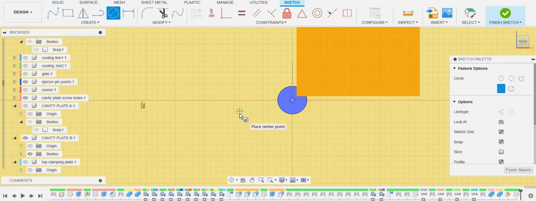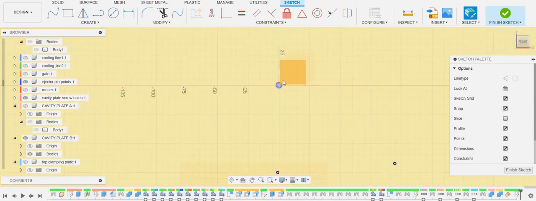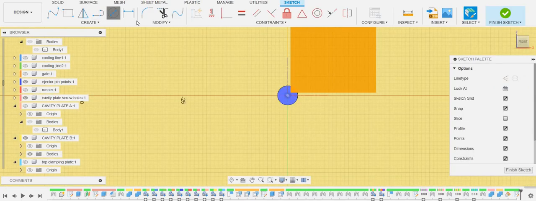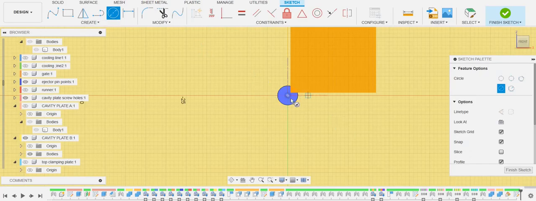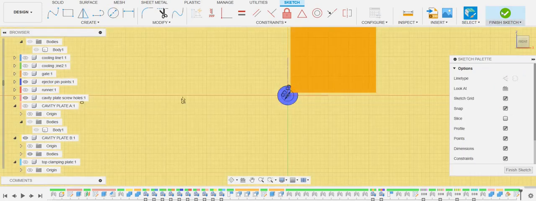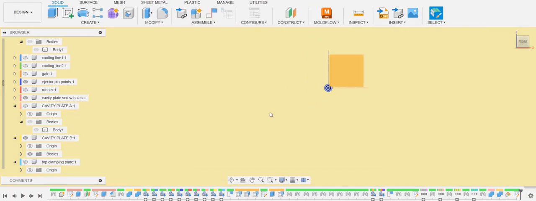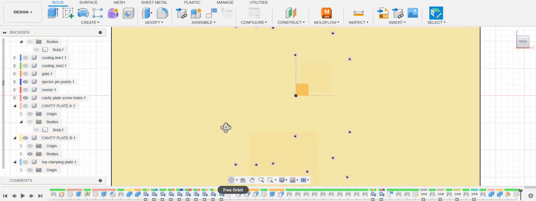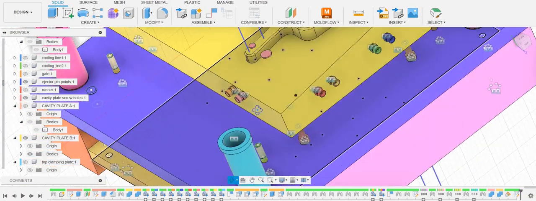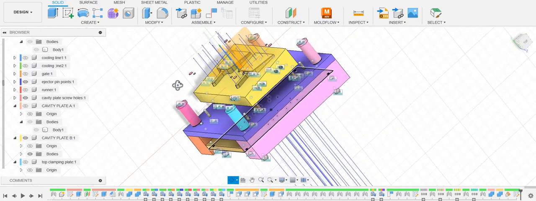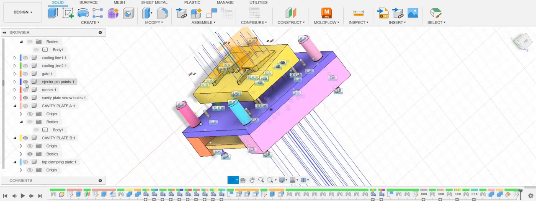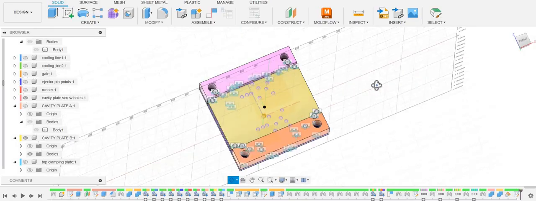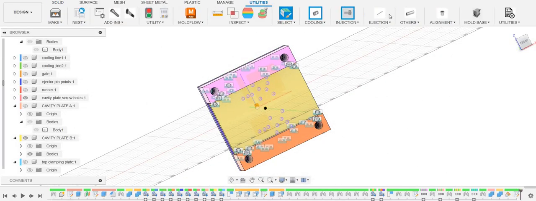So now we also need to add one ejector pin for the screw puller. When the thing is done, it still needs to help push the runner and the gates out. So that's the work of that ejector pin at the middle. Now you are done creating all the points. We can hide this and start inputting the ejector pin.